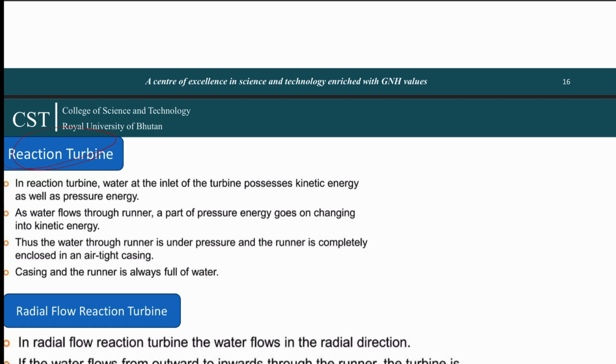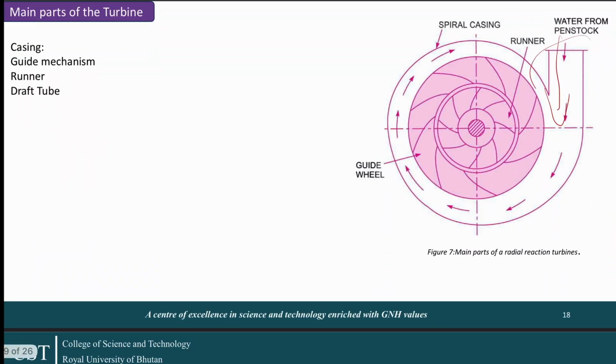Before we start with the reaction turbine, let's talk about the prayer wheel, which uses running water to rotate it. If we observe this prayer wheel, we can see that it uses running water, which carries kinetic energy. The reaction turbine is basically the upgraded version of this wheel, where a casing is used to let the water enter inside it.